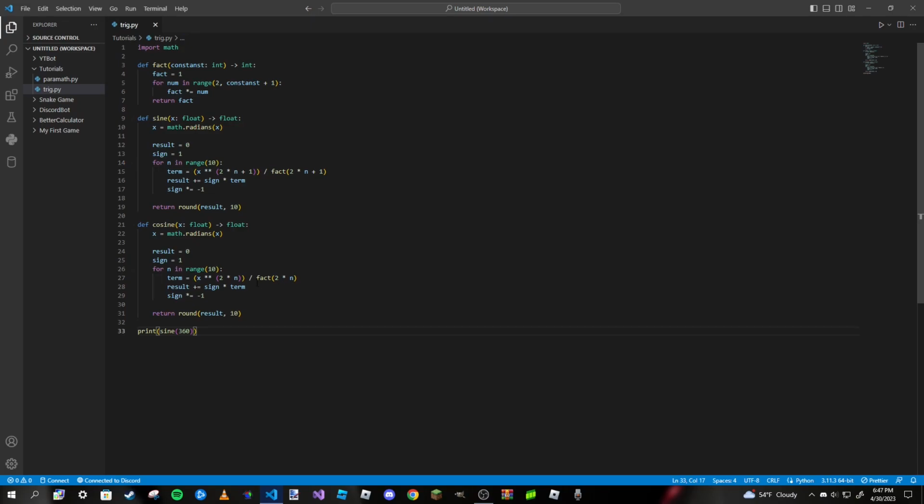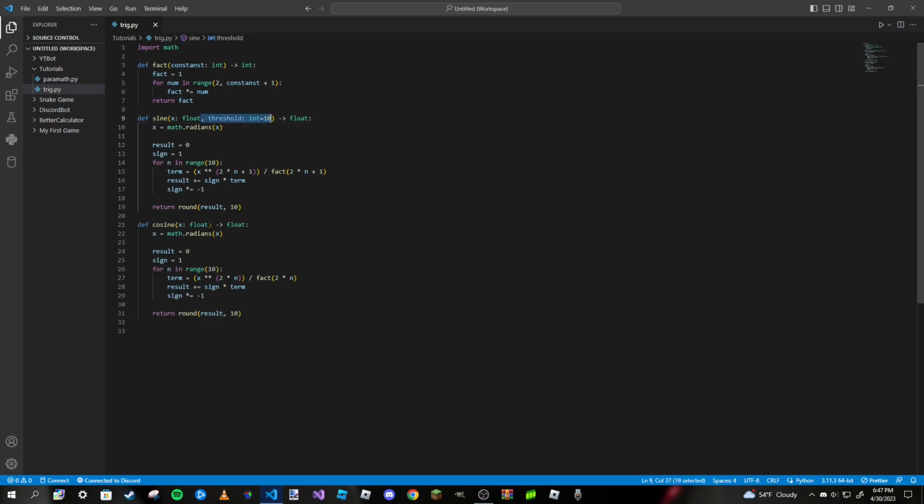So let's say we want the user who's using these methods to have control over how accurate their sine or cosine approximation is. Well, what we can do is add a threshold argument. We're going to type in threshold, which is going to be an integer, and we're also going to set it to 10 by default.